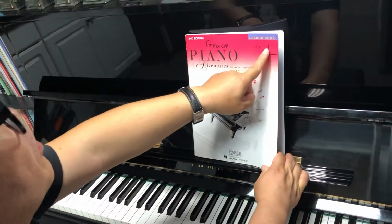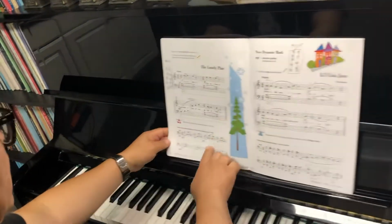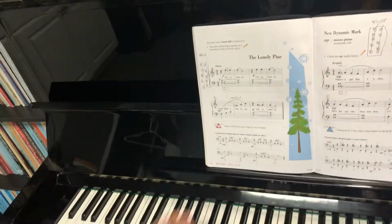Adventure Piano Lesson Book 1, page 20, The Lonely Pine.